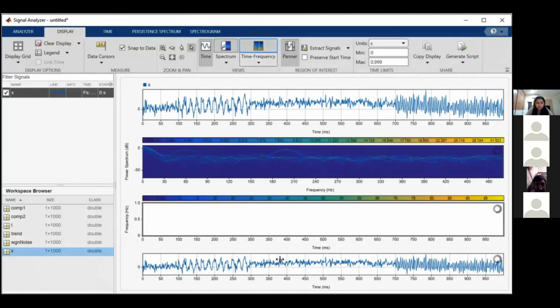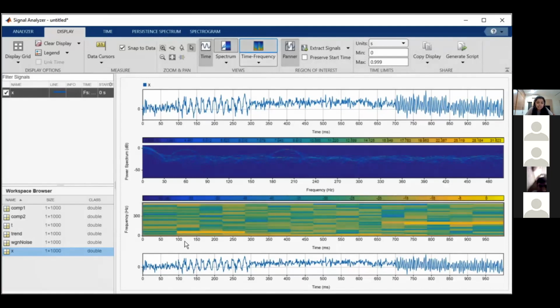And then finally, you also have the option of viewing the signal in the time frequency space. So here it gives you the information of how the frequency changes along with the time. Here we can see exactly where the 60 hertz component occurs and where the 200 hertz component occurs as well. So these are all tools that you can use to analyze all types of signals, including communication and RF signals. So this is basically how you can use the signal analyzer. It's a great tool to get started.